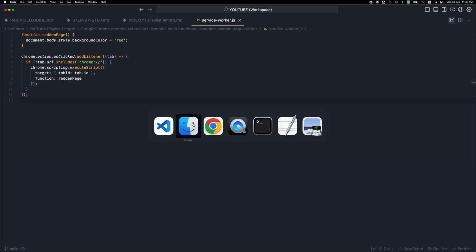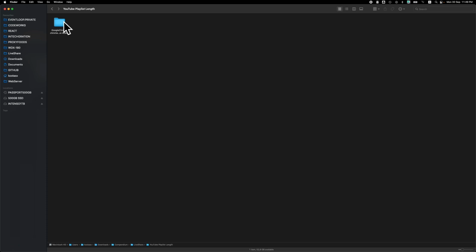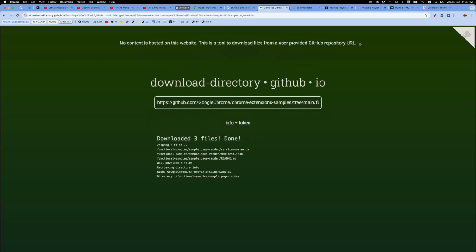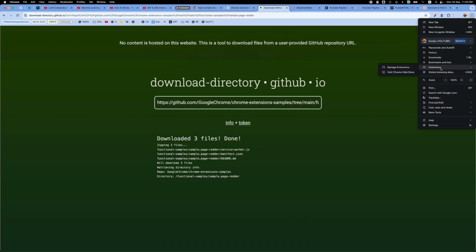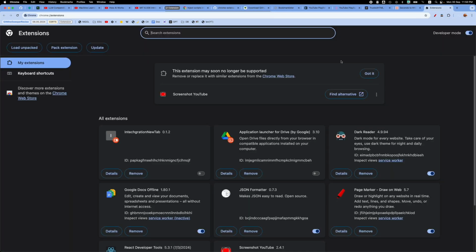So once you have this folder downloaded, which contains the basic boilerplate for the extension, you can go to your Chrome settings, and then extensions, and you need to enable developer mode. I will leave it up to you to find how to enable developer mode if you haven't already done this. While in developer mode, you can load an unpacked extension, which basically means that you can load an extension through a folder on your machine. You don't have to use the Chrome Play Store.